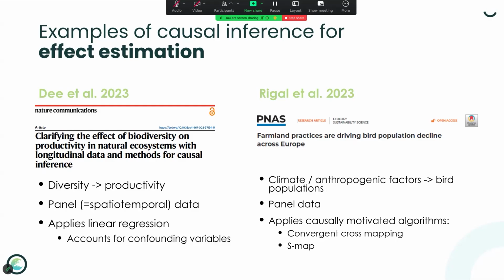They are not so explicit about how they built these models, but I think it falls more on the black box side, so that they applied convergent cross-mapping and S-MAP to estimate the causal relationships. But we come to that soon. So next slide, please.